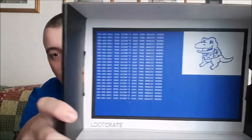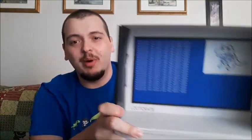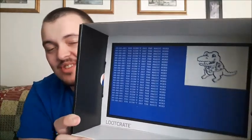And if you guys are unaware, the box of Loot Crate actually turns into something usually. And since I don't really want to turn it into anything, you can at least see what it is meant to be. This is the computer from Jurassic Park whenever they're trying to find the password to be able to close down the whole park. And if you read it, it says, "Ah ah ah, you didn't say the magic word," on repeat. So that's pretty funny. That's just like the movie. It's a computer screen off that.